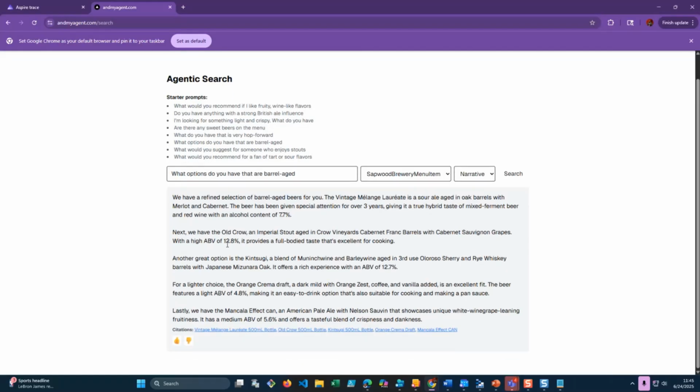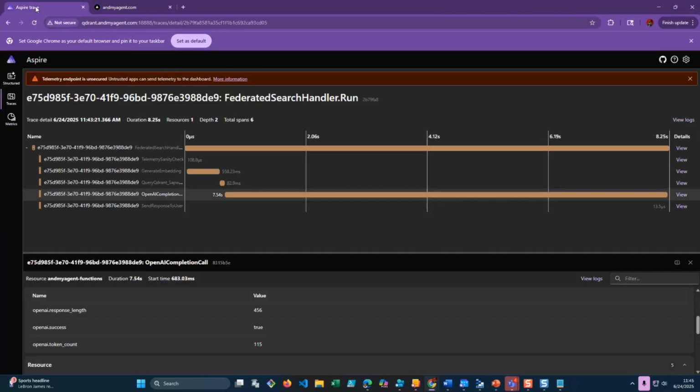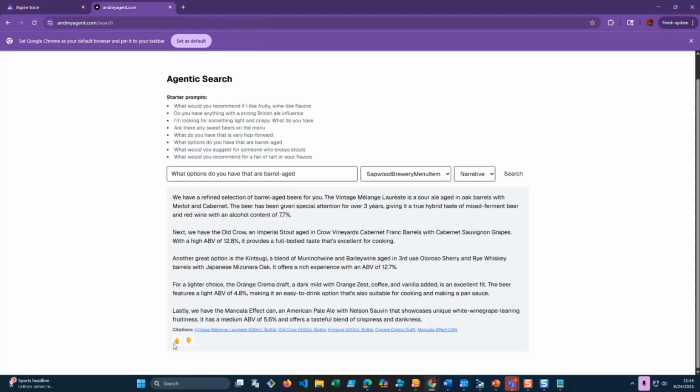You can see now that it looked at everything you saw in the list search. In fact, it brings back the citations off that. I can click on each of these citations and it'll go there. But it's now giving me a narrative of what's there. So now, let me go back and I'll do a thumbs down this time just to show you something. So a thumbs down, right?